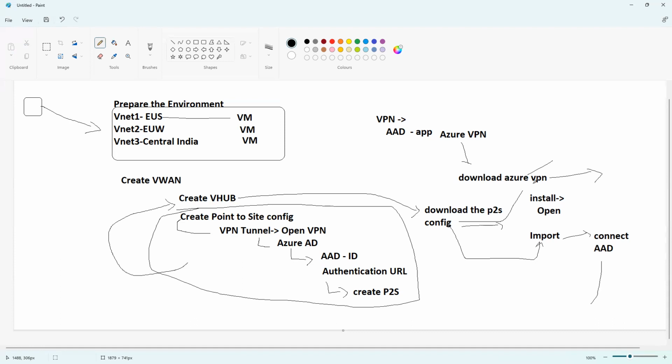The user just needs to launch the application that was installed automatically. Then you just need to connect to the application, whenever a new user tries to connect to this, right? They just need to do this. And again, who needs access to this application and VPN? Is it everybody in your organization who can connect to this Azure environment, or only a few specific people? So you also have an option.